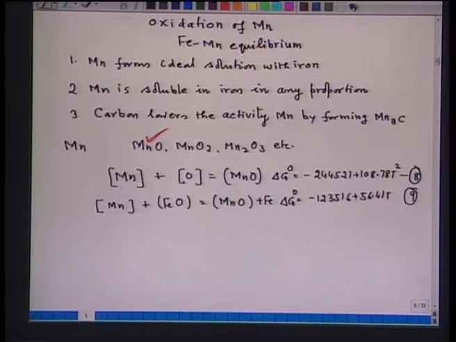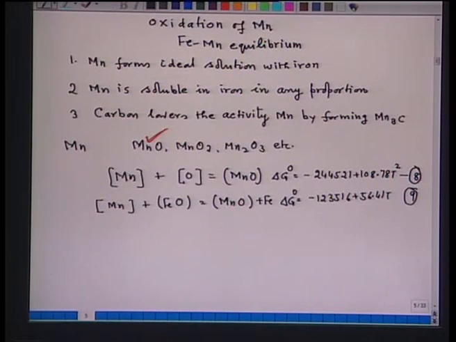Now, you note also that both these reactions are highly exothermic in nature. That means, reduction of manganese from slag becomes favorable at a rise in temperature. Manganese of the slag can be reduced by carbon, iron or silicon. That means, though in reaction 9 we have considered the reduction of manganese with iron as the reducing agent, in fact carbon or silicon can equally reduce MnO.